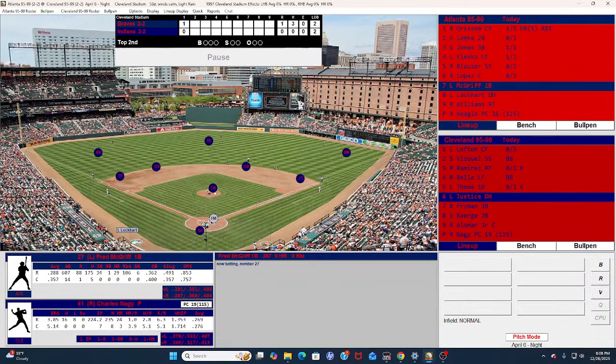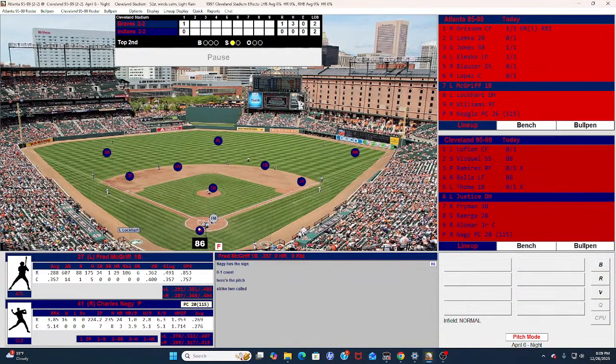Now batting, number 27, McGriff will lead off the inning. First offering from Nagy. McGriff hits a ground ball down the first base line. Foul ball. Nagy has the sign. 0-1 count. Here's the pitch.